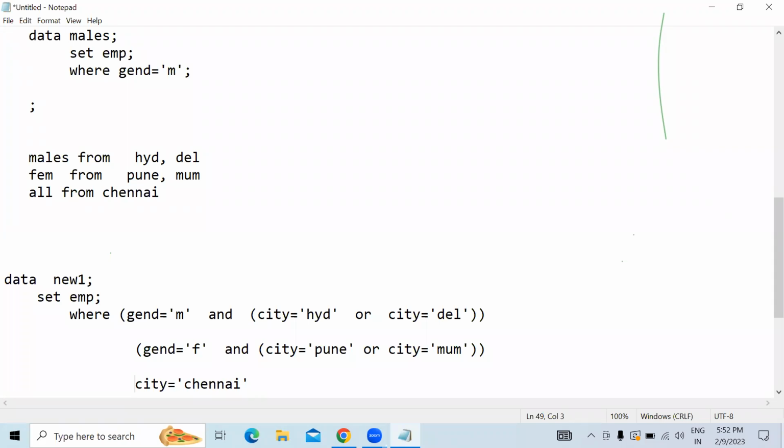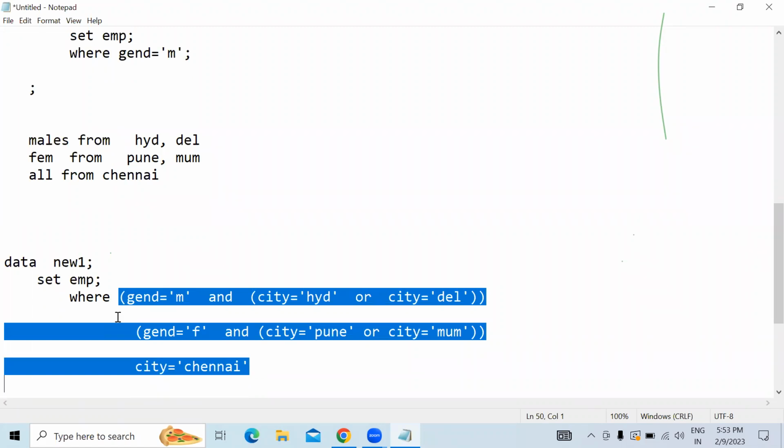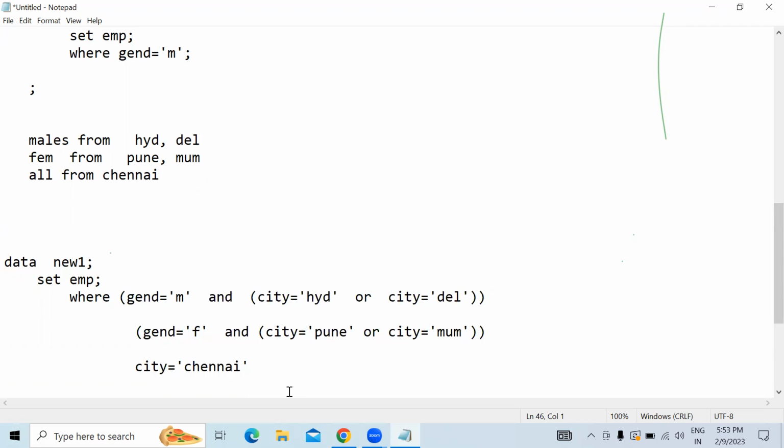If you have only two genders, there is no specific rule for the gender here, whether you want male or female. That's why no need to give any gender condition here. Now look into this. Totally, three conditions are involved at a high level: condition number one, two and three. Again, between them a logical operator is required. What is that logical operator? And, or? Or is the right answer.